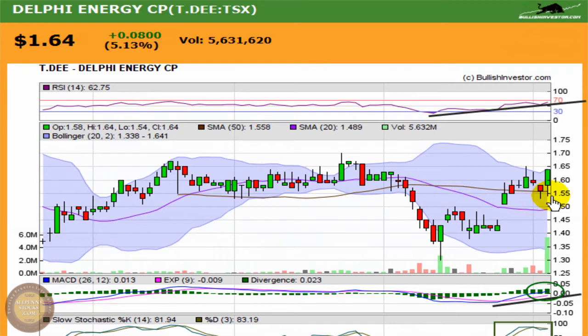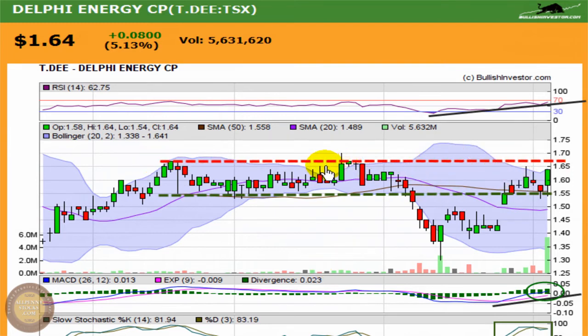With regards to support and resistance, I'm looking for support right around $1.55. Not only is that a static support that held very firm in October, but it's trying to hold here in the short term at the end of November and start of December. The 50-day moving average — that brown line — is right there, and we always want to see the stock price above that 50-day for a more bullish position. Resistance starts getting heavy around $1.68. Only one day back in October did the chart push through that point, going up to touch $1.70, but before the closing bell it slipped back below that resistance level.